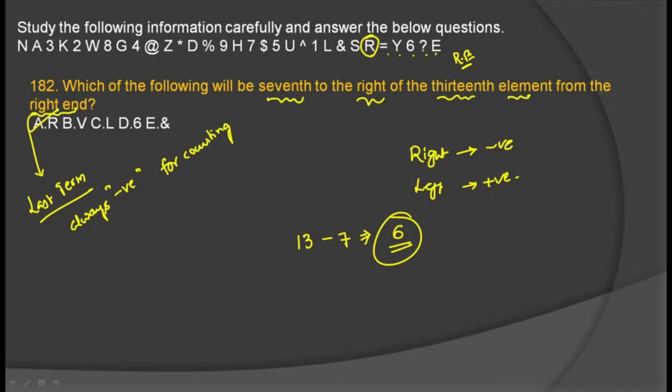Why? Because see, again, we want the 7th of these from the 13th. That's why you have to concentrate on the 13th element from the right. Now again you need to identify the 7th. That's why we are doing backtracking. Backtracking means we are using the mathematical operation of subtraction as a backtracking value. That's why identify that the last term is always the negative. The right is negative, left is positive.